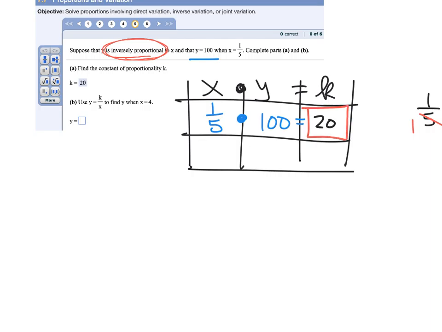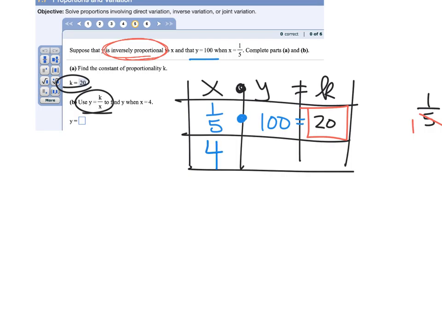So now the second question, there you go. So the second question, you'll notice, by the way, I use a different formula than they do. It's the same formula, just in a different configuration. So I like mine better, quite frankly. So that's why I stick with mine. You're welcome to use their formula if you want. But it says, use this number to find y when x is equal to 4.